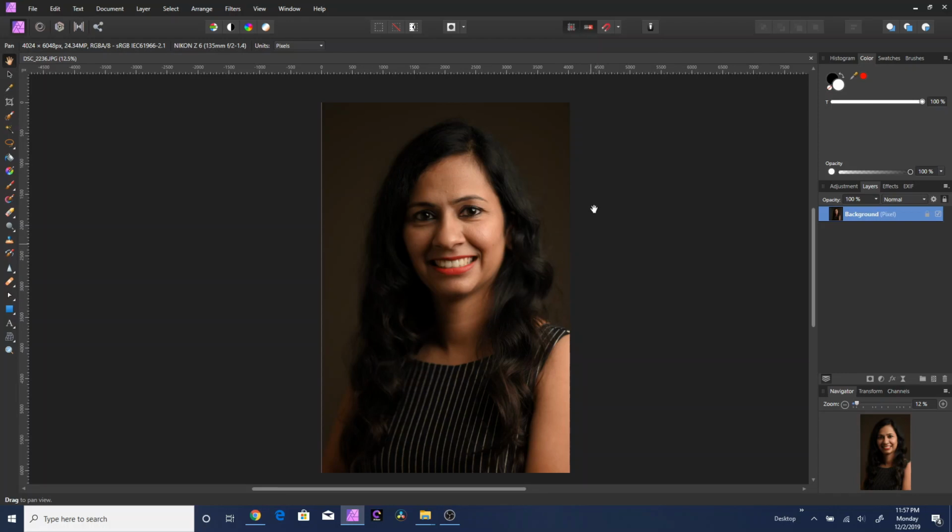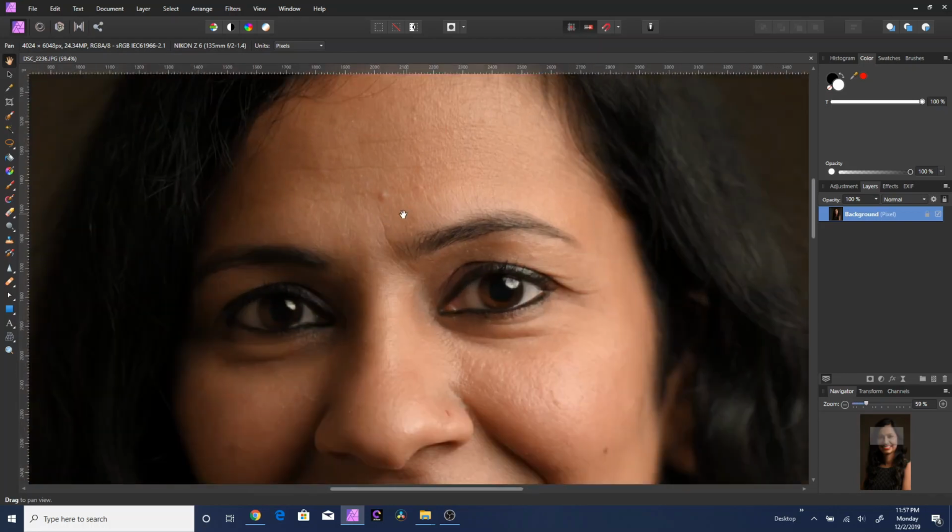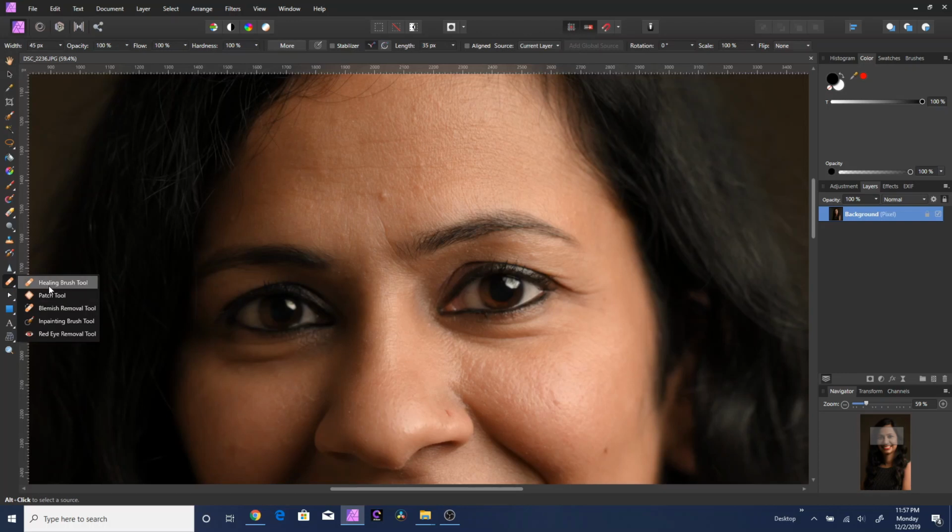So the first thing I'll be doing is retouching, and for that I'll go into the healing brush tool. I'll take the healing brush tool, and then, using alt click, I need to select a region of the skin that I will use to replace anything.